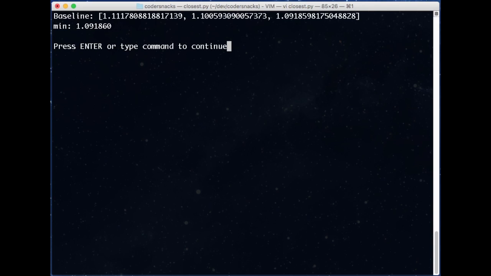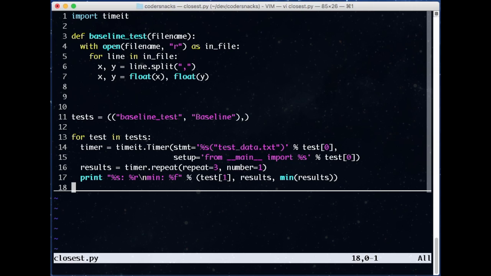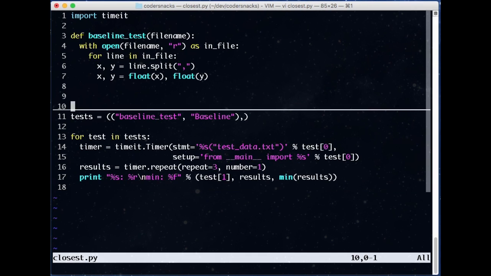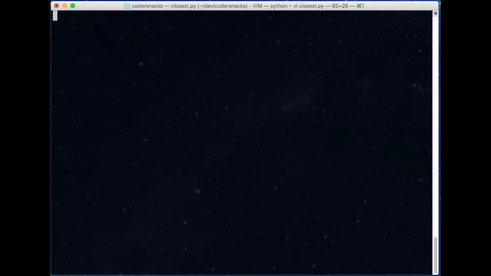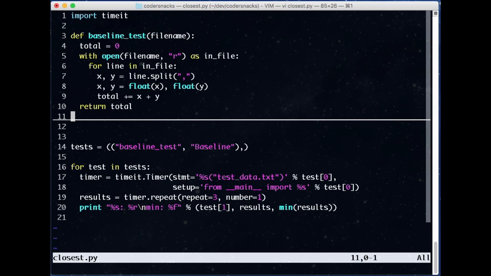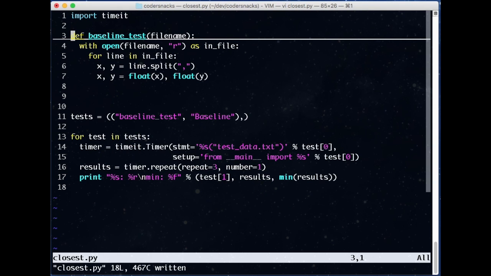This is running on a computer where other things might be happening, such as recording video, which can add some noise to the timing. We want to ensure, since we're never using these X and Y values, that the interpreter isn't optimizing the loop away. Let's add a simple addition in to use these values. It takes slightly longer. It's likely not optimizing, so we'll revert.